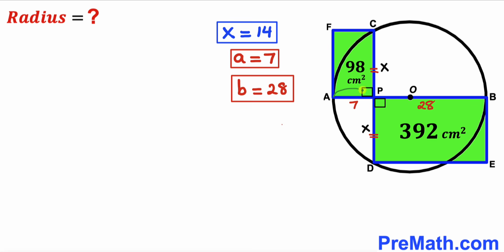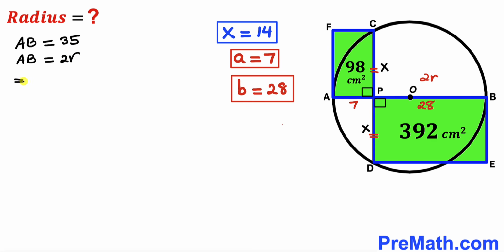So this whole diameter AB length is going to be 7 plus 28. So our diameter AB length simply turns out to be 35. Let's assume that I'm going to label this radius lowercase r, then this is radius lowercase r as well. So this whole diameter is r plus r, which gives us 2 times radius r. So our diameter AB is 2 times radius r as well.